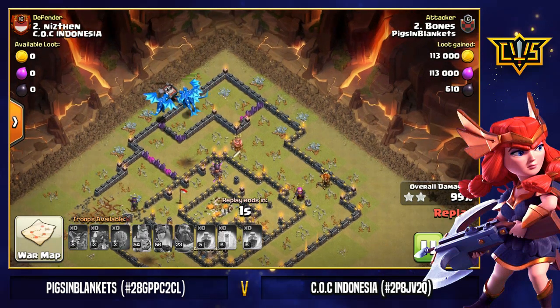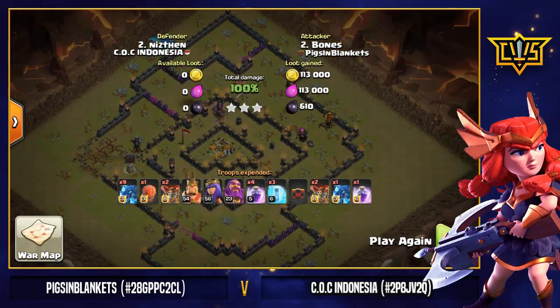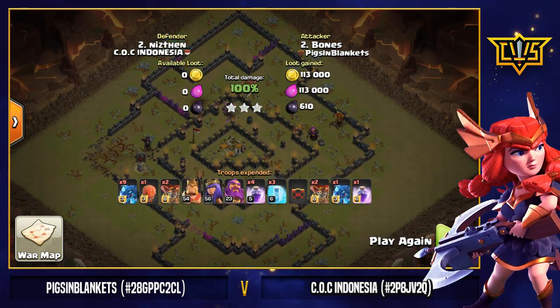Seeking Airmine going off, not quite taking off that E-Drag at the end, not quite taking it out, and Bones able to pick up a pretty convincing 3-star right there. So well done on that one. Let's move on to the next one, which I believe might be a Lalo attack.